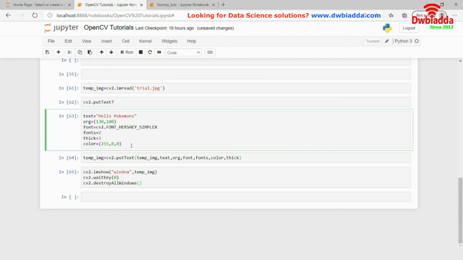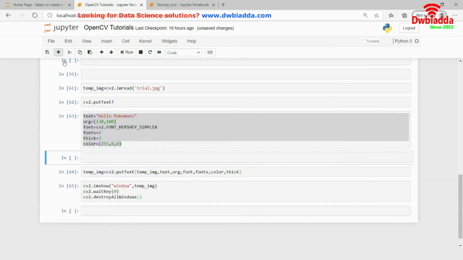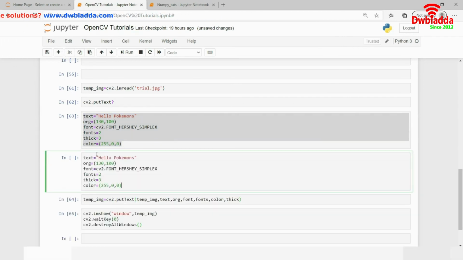And now I will copy paste all of these things, and I will change the text over here and write he's Pikachu. Let the x be 130 only, but the y-axis, let's say, will be 500, or maybe 800 as well, so a little bit lower.